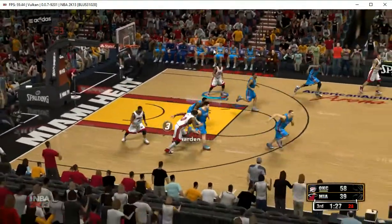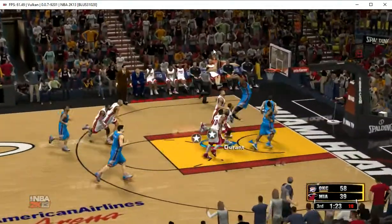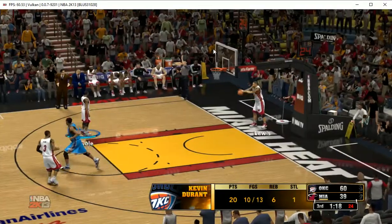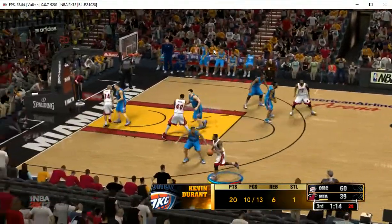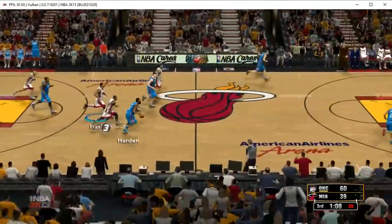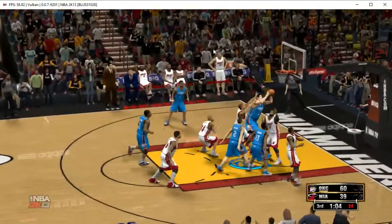The rebound by Harden. Harden's got his 4th rebound in this one. Durant. What a throw down there. Man. Kevin, I tell you what, when he gets to the rim like that, he's really hard to stop. Yeah, he can get up a few notches higher. There's no doubt. Yeah, that's how the game is played, inside. I mean, if you can go over the top like that, you've got a great advantage. And the highlight reel replay brought to you by Sprite.